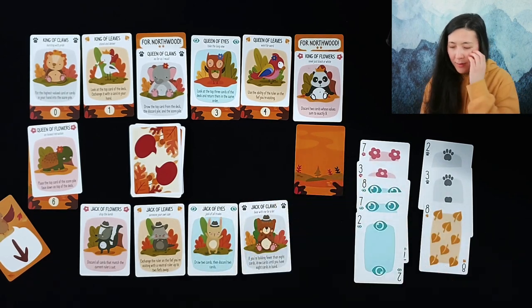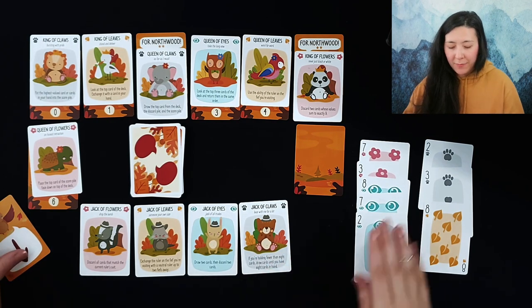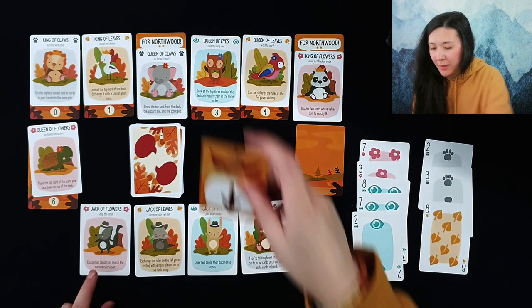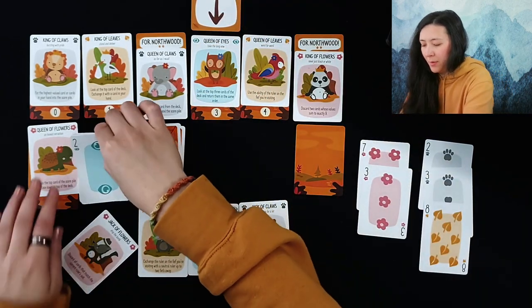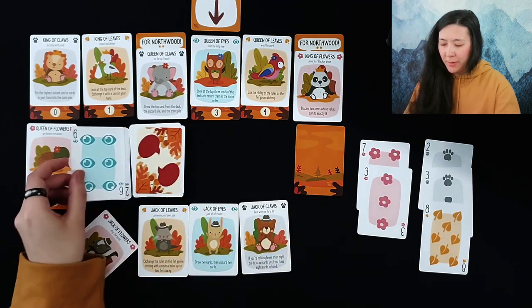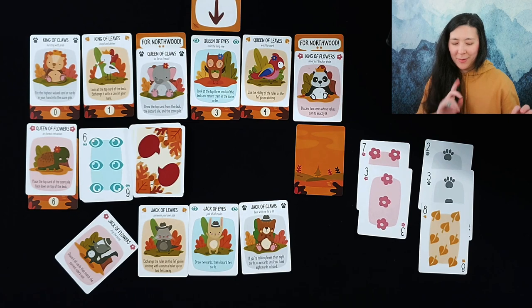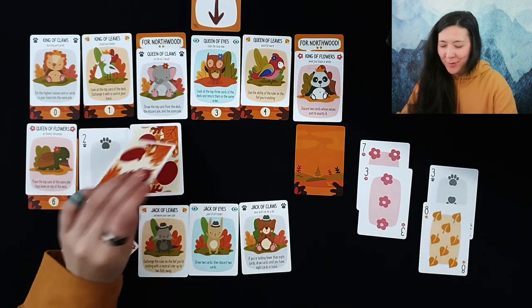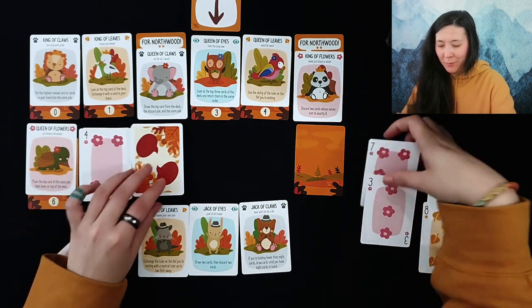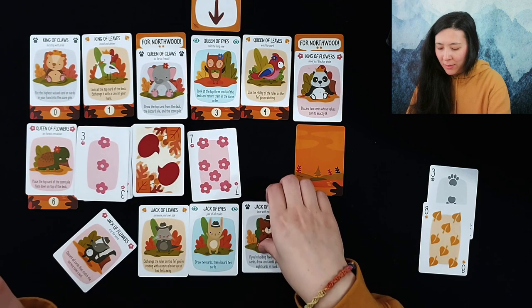Okay, let's see. We could try to go for the Queen of Eyes and get rid of these blue right away using the Jack of Flowers. Let's do that. So boom, boom. And let's see. Ooh, perfect. Let's get rid of, but we need to win three. Oh, I might have messed up. Let's go ahead and get rid of this two. We have a four, which we can win with the seven. A five, which we lose.